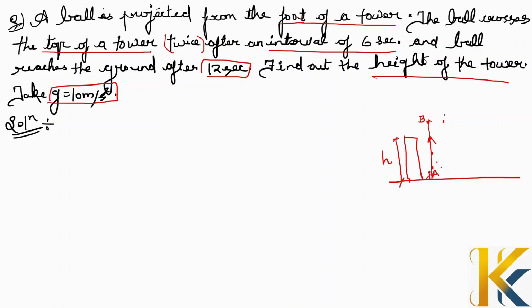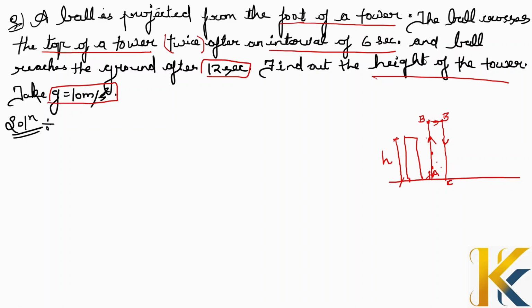Let us take another profile. This is B. It will come down, and let this path end at C. So it will go through path A to B, then it will come through path B to C. See, this B to B is a very small distance, so we will not consider it. The path that is being considered is A to B and B to C only.